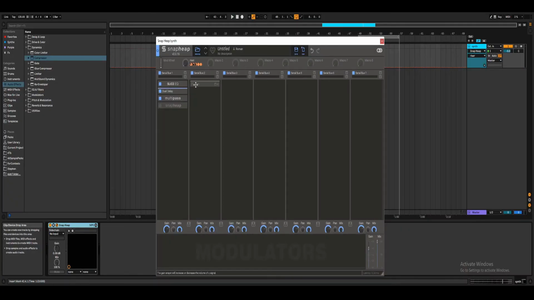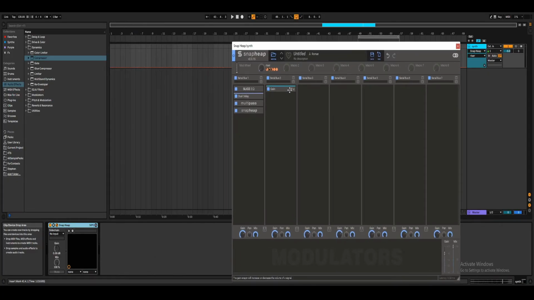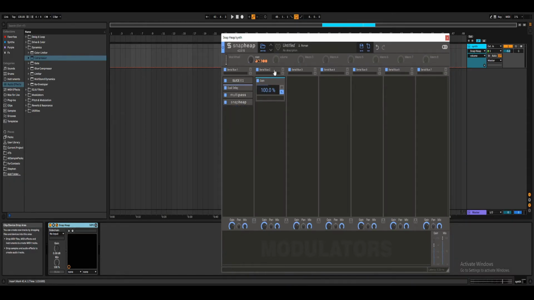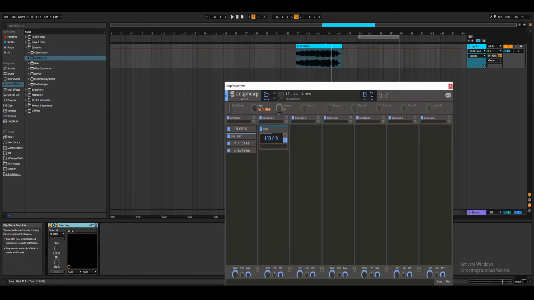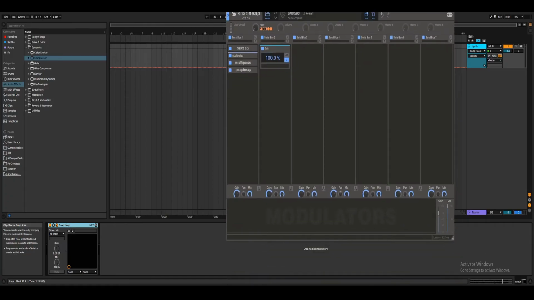Our last thing that we added here was our gain. The gain has a separate macro knob actually, so I'm gonna rename this macro knob volume. And so this is the effect, and this is the volume of the effects working together. So what the volume is doing is just pretty much cutting off the tail of all the feedback of the original signal. So if you want to silence it immediately after the effect, or if you want it to have more gradual decay, then you can go ahead and automate the volume.